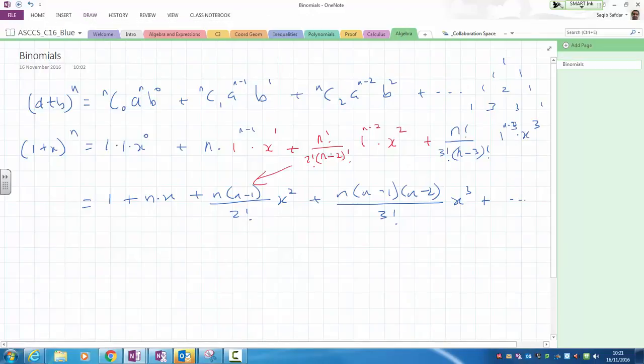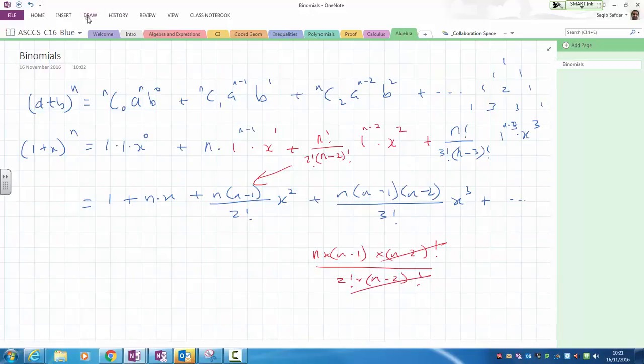as you can see, I've got n factorial at the top. So n factorial means n times n minus 1 times n minus 2 on and on, factorial, divided by the (n minus 2) factorial times the 2 factorial. So the (n minus 2) factorials will cancel out, and I'm left with n(n minus 1) divided by 2, because anything left will cancel out. And then we have this pattern here.